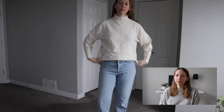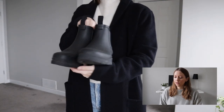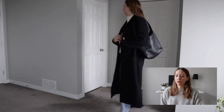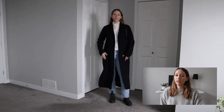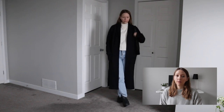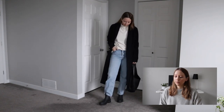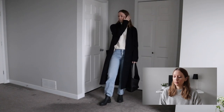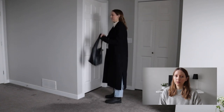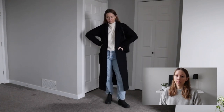Outfit number two is a very similar take on the first outfit. I've just switched out the sweater for something with a little higher neck, and I'm swapping out the shoes for some black boots. The sweater is from Everlane and so are the boots — these are the Everlane rain boot. I've had these for a few years now and they're probably one of my most worn winter shoes. They're completely waterproof, have really good grip on the bottom, and are also really comfortable, so definitely a good investment. The little slouchy bag is from the brand Auxiliary, which is an Aritzia brand, and I managed to find it on Poshmark.